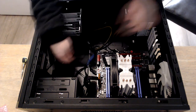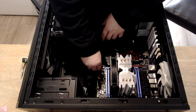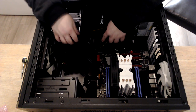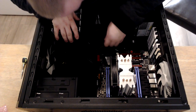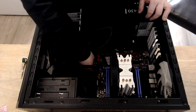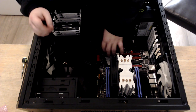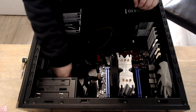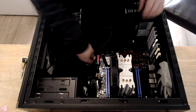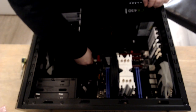Good. The USB 3.0 goes in there, all good. The hard drive. So that's the CD drive. I need to make one extra for the SSD we're going to put in here because I don't have an SSD.